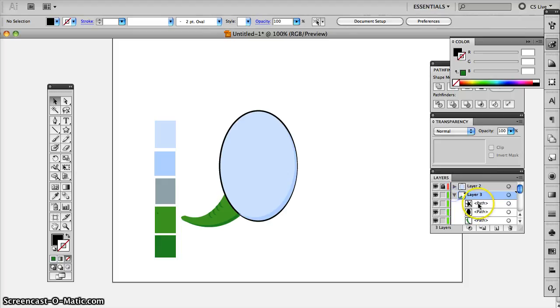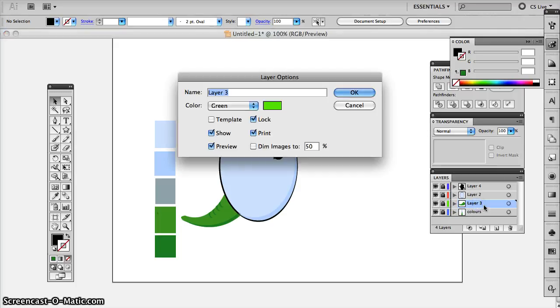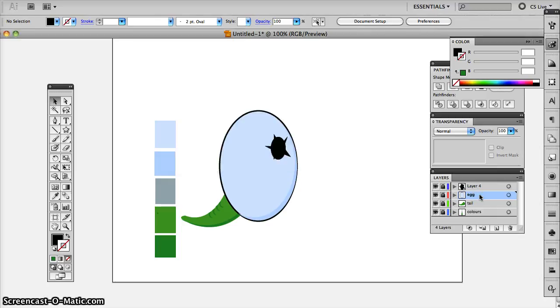So you come over to your layers, and using your shift key you can just choose those two shapes that you've just made, and we're going to create a new layer, and we're just going to pop those just right in that layer there and make sure that it's at the top. So we have our tail, our egg, and then our broken egg at the top there. And you might just want to rename these, like so.